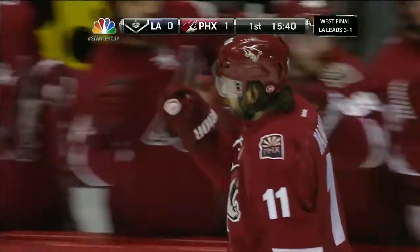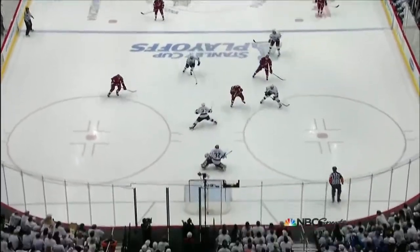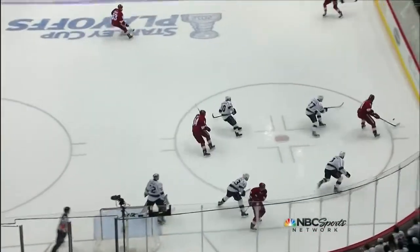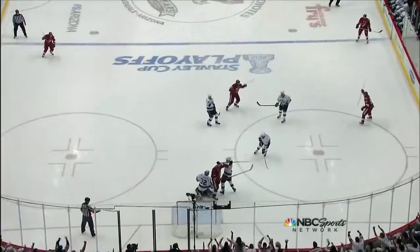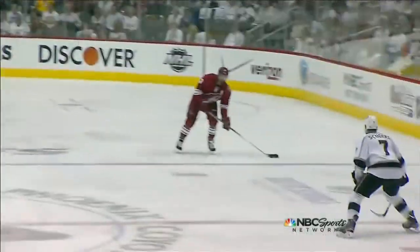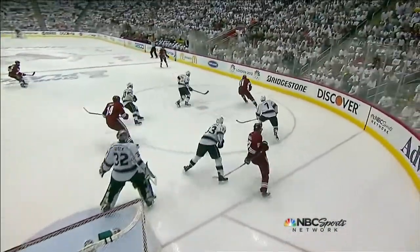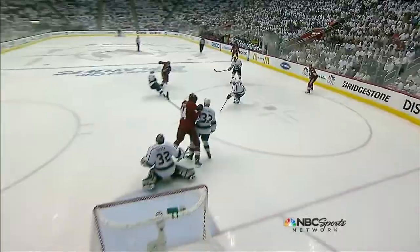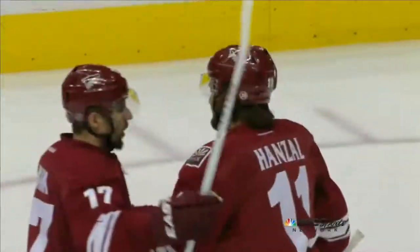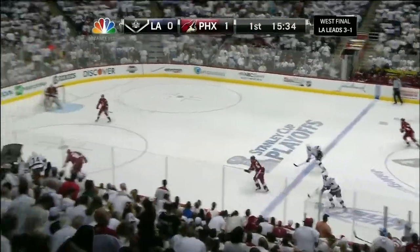28 seconds left on the Doughty minor. The first shot there was by Brabada, again trying to go high. But number 17 makes a terrific pass in the high slot. Look at the reaction from Martin Hansel, leaping into the air after he rifles this one in. In this whole sequence, notice how many times the LA Kings have to go from low to high, back to low, and back out high again — that makes for really tough coverage. Taylor Pyatt in front of the net — no chance at all for Quick. That was a good screen by Pyatt.